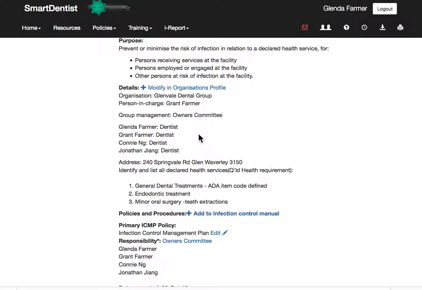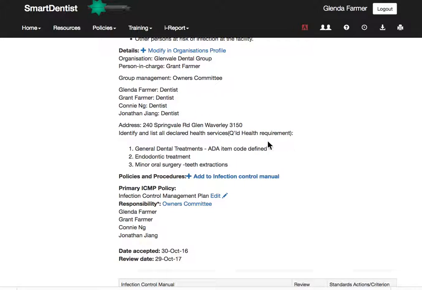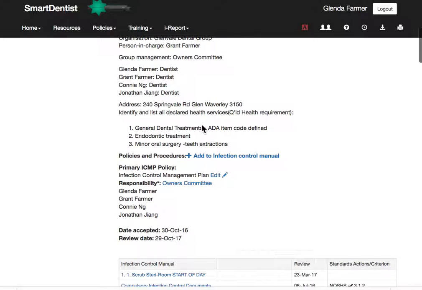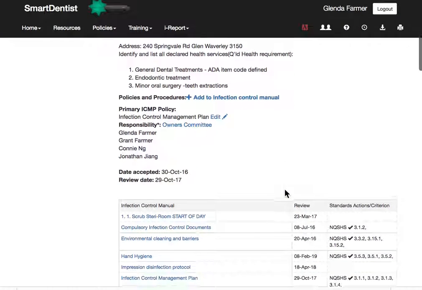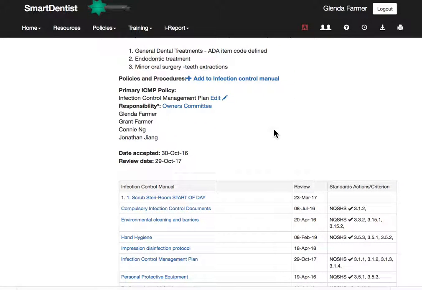So we've got the owners of the practice, where it's located, declared health services, which we've put into the profile area, and their Queensland health requirement. Just some basic information goes in there. Then we have our policies and procedures. And in your infection control management plan, these consist of things in your infection control manual from your policy area.